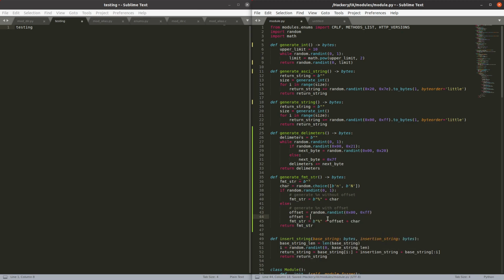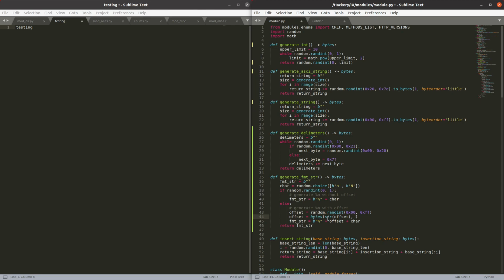Offset equals... This is probably a very janky way to do this, probably a better way, but for now I'm going to do this. I don't want to do just .to_bytes. The reason for that being, yeah, I want to do it this way.